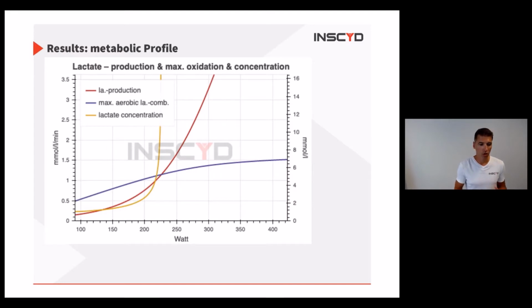But that shouldn't be surprising, because instead of lactate combustion, you could say lactate oxidation, or instead of oxidizing lactate, you could say burning lactate. And at least in this universe, if you want to burn something, you need oxygen to do that. So it should be no surprise that the upper ceiling of burning something is defined by how much oxygen is there, right? It's the limiting factor. And this is basically what you see here.